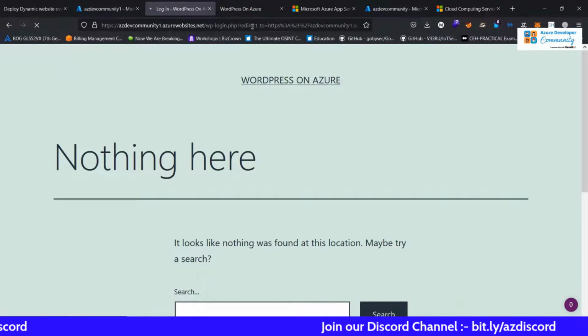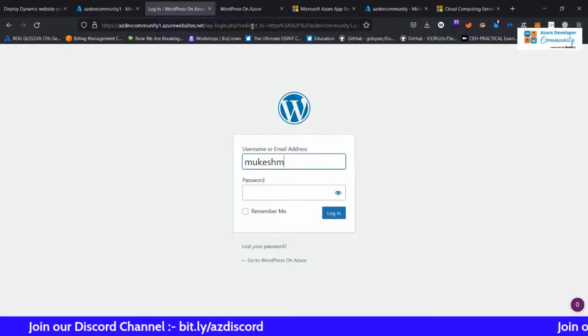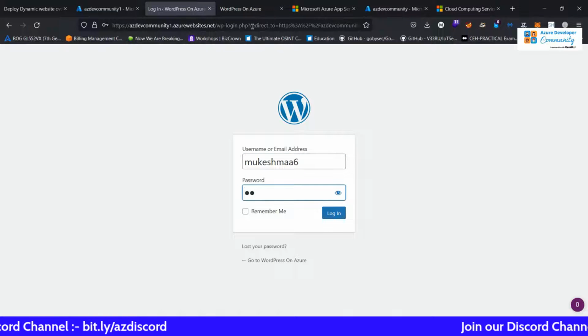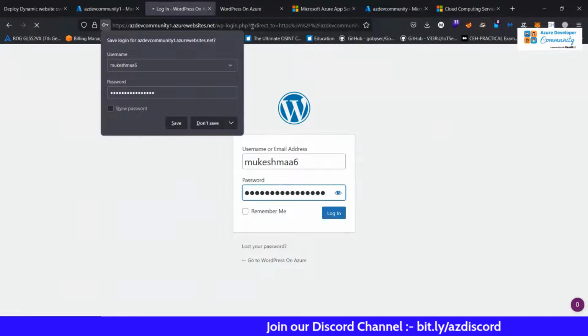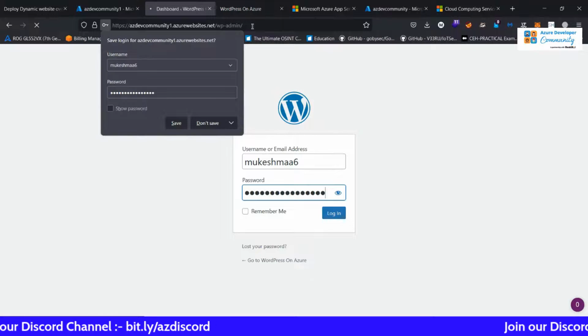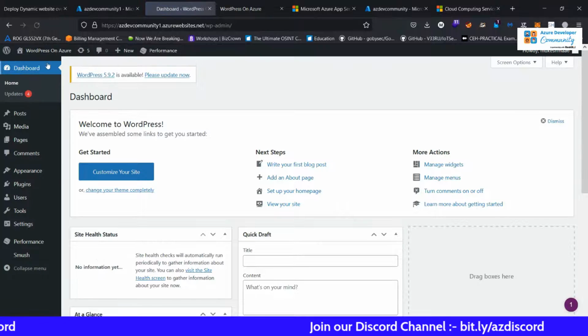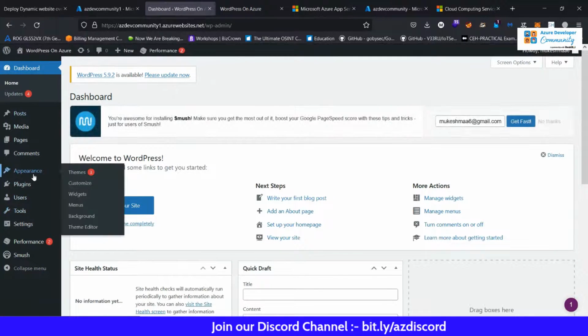Okay, so I think it will take 10 to 20 minutes depending on the internet. So my username and password I will showcase to you. This is the background dashboard that will open, which we call the admin panel. From here we can manage and edit a website, and we can deploy a theme. So this is how it will look. I will just give you one example.